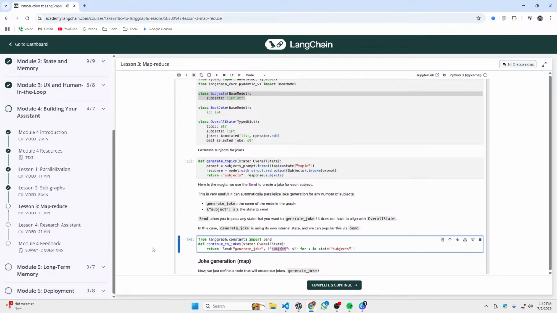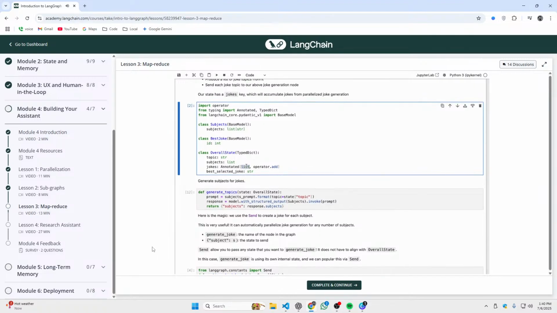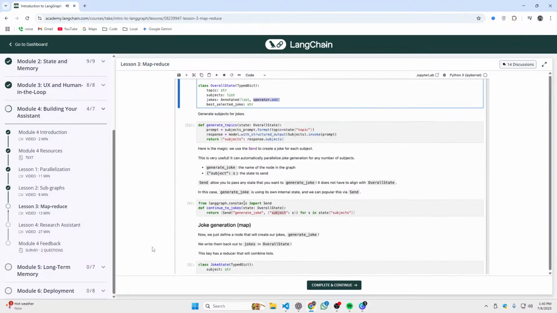And you're going to see very briefly, we can write that back out to this jokes key, which can append to our list using this add reducer. So this send API is really convenient for at least two reasons. One is that this list can be arbitrarily long. So this could be any number of subjects, and it'll automatically spawn a generate joke node, effectively, for every element in that list, and run generate joke. So that's one. It's very flexible in how many of these you can kind of spool up in your graph, which is really nice. We don't have to manually create all those edges. It'll automatically generate them all for us based upon the size of this list here of subjects.